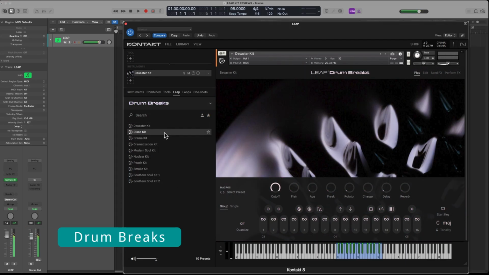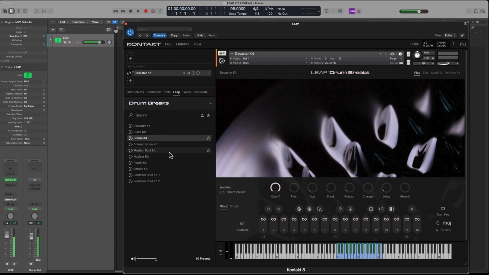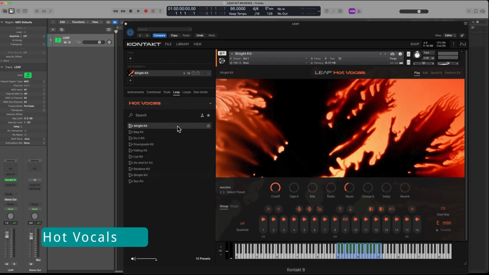So yeah, I'm not quite sure why we needed so many drum kits, or drum packs. Yeah, not quite sure. So yeah, so this is hot vocals.